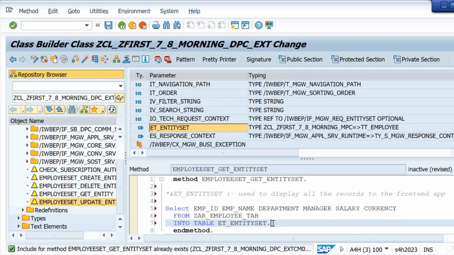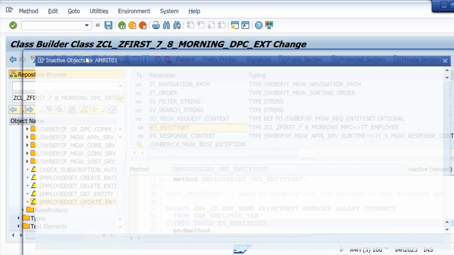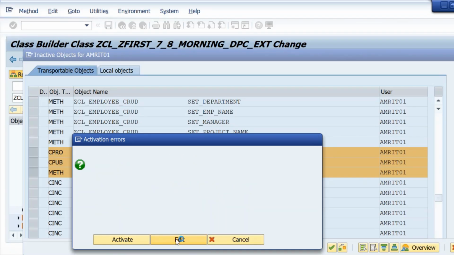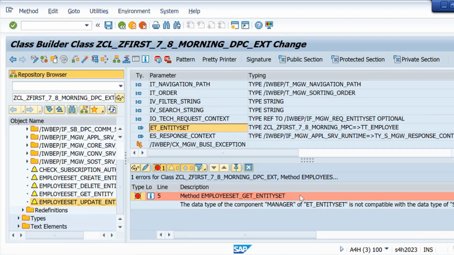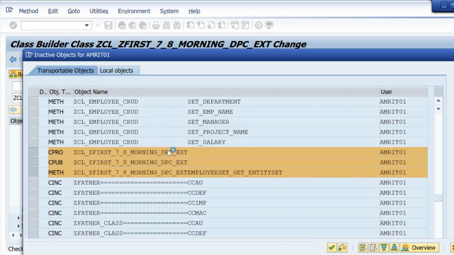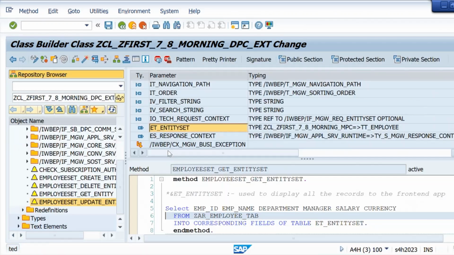That's the thing here. Activate it. There are some problems. The data type of the manager of ET entity set. Oh, sorry, there is one problem. From table, let's use corresponding fields here. I'm not using MANDT, that's why it is causing the problem. No issue. Activate it.